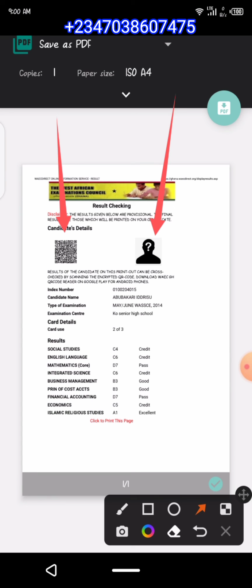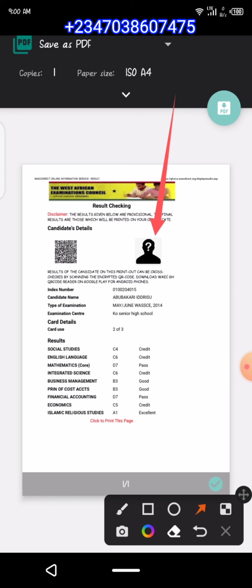Okay, so why this is showing a question sign now is because we are using the printout section. But if you want to use this printout section and still have your passport here, it's very easy. Just do well to chat with the customer service, and they're going to direct you on how you can set your passport there and still make good use of it without going through much stress.